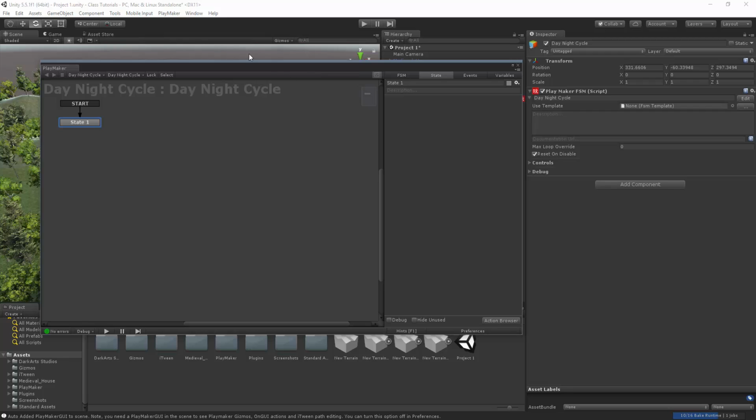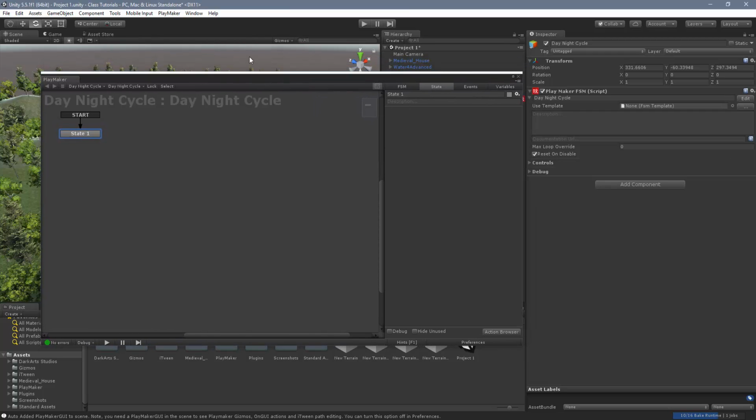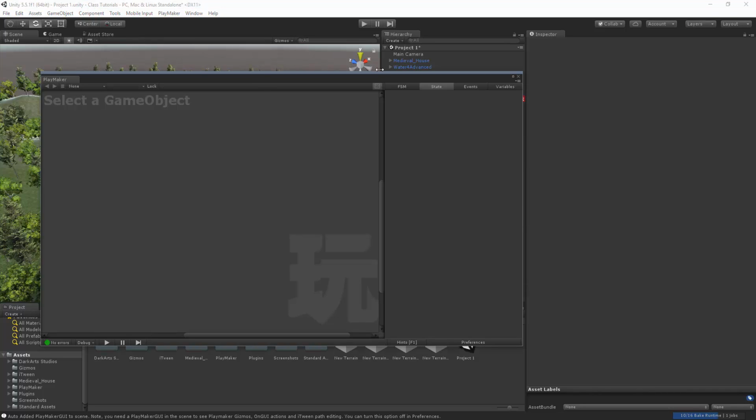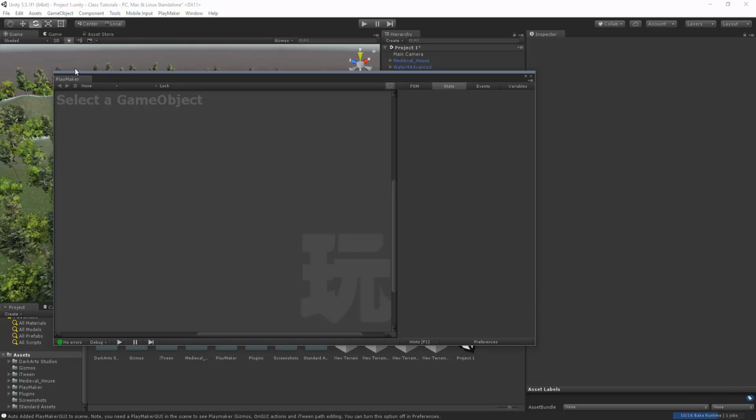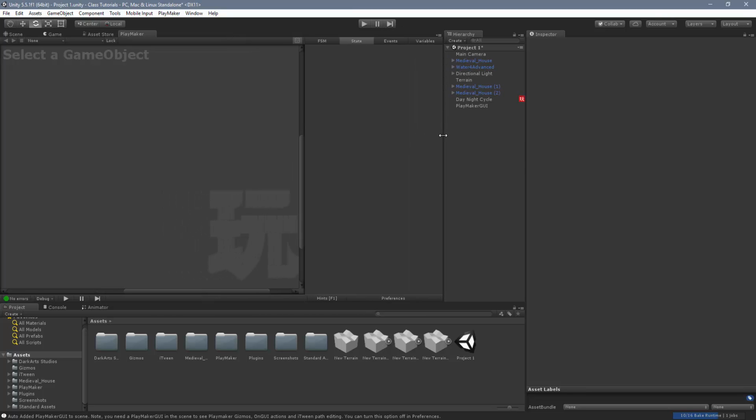Now, something to be aware of, this is an undocked window, and if you're on a Windows machine, this will stay on top. If I click on something else, it stays there. If you are on a Mac, when you click on a window behind it, this will be pushed into the background, and it gets a little tricky to find. Either way, I find it useful to dock it, so I'm going to dock this in my main view here. Shrink down my hierarchy so my FSM is a little bit larger.